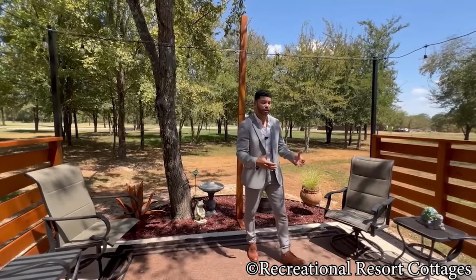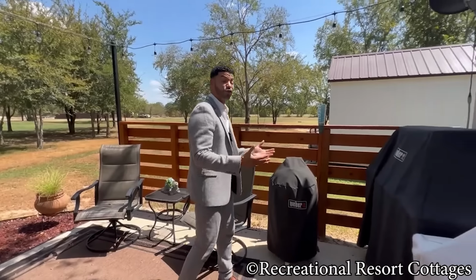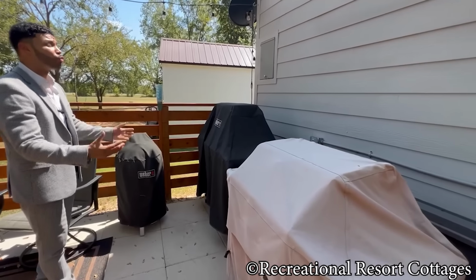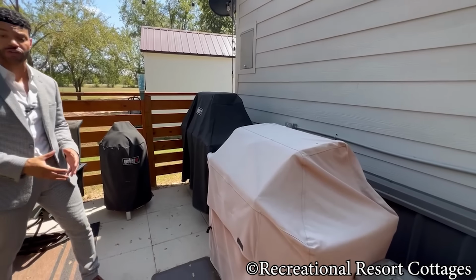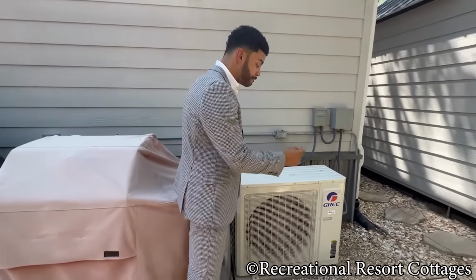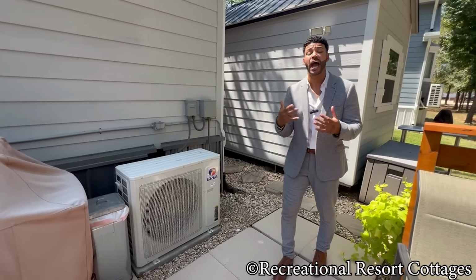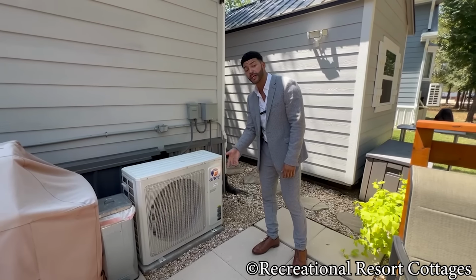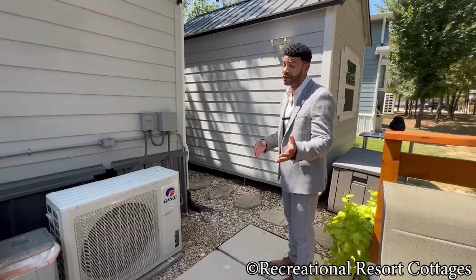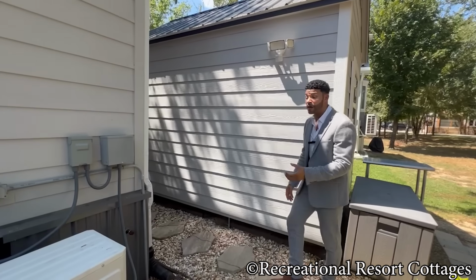And then if you look, again, it's a little over 100 degrees today here in Texas, so there's not going to be any grilling going on, but you can see they got everything from the smokers to the outdoor grills ready to rock and roll. What I also love is a great feature here, that this Gree mini split inverter is right here out back. And again, this is something that clients always ask, Mr. Tiny, how loud is it? You tell me. And this is working right now in 100-degree heat here in Texas. But that right there shows you the energy efficiency that this home will have.